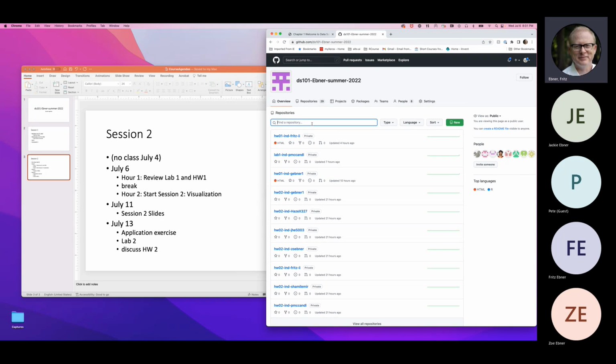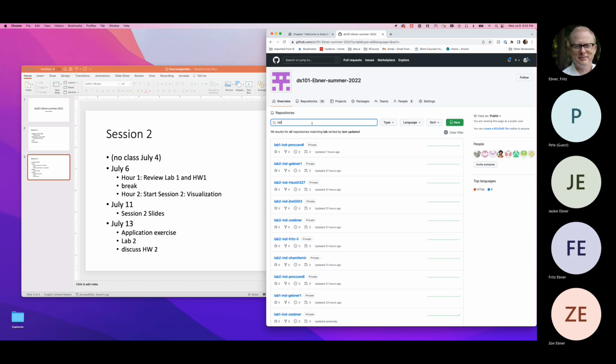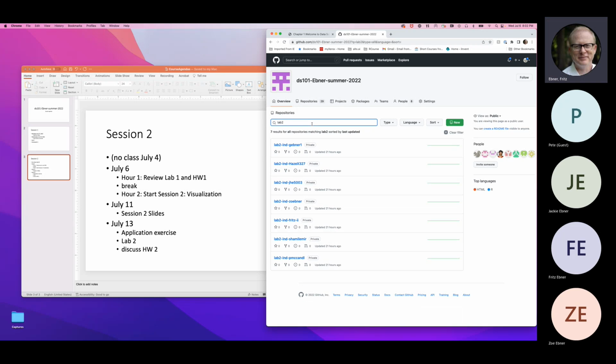While we're waiting, can everyone just validate that they have gotten homework 2 and lab 2? You should have gotten those. They should have shown up in your GitHub. I don't know if you get an actual notice or not. I don't think you do get an email or anything. Yeah, I got it. Okay. Sweet. If you got it, everyone else probably did too. All right, cool. So everyone got that.